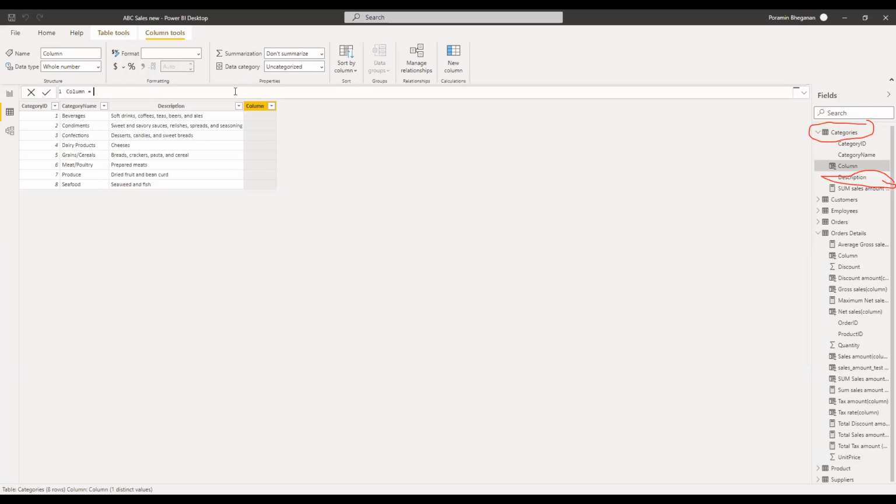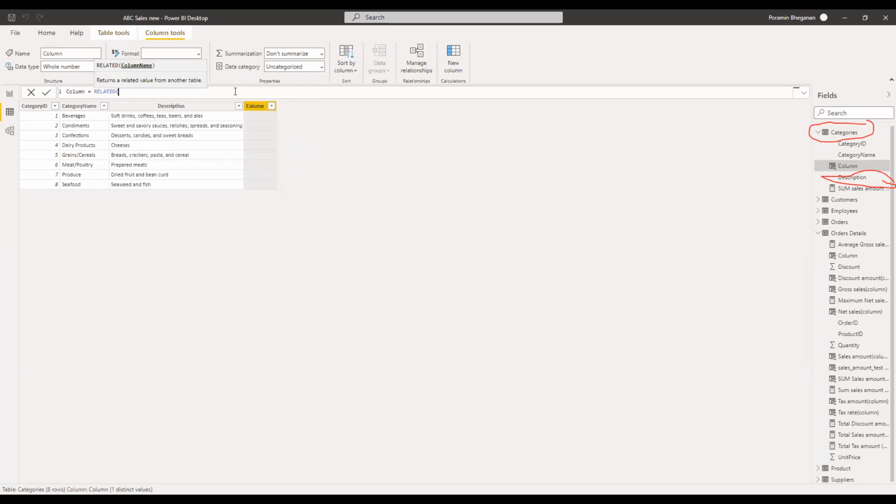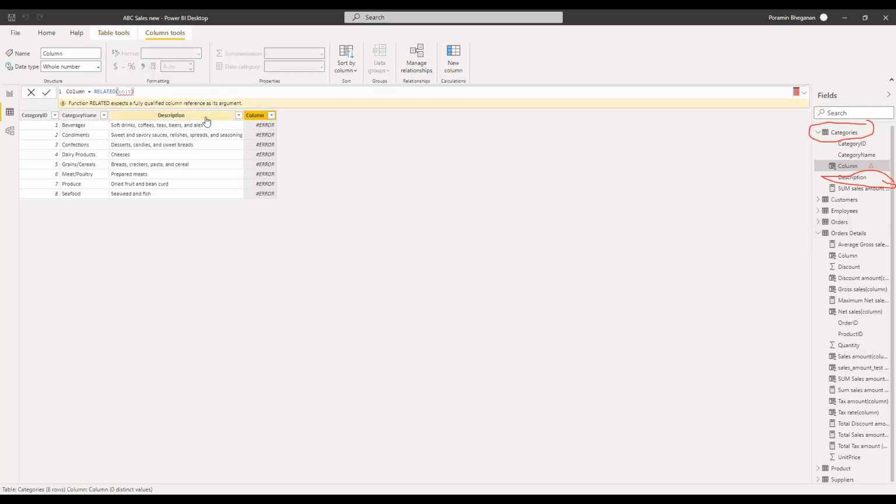the order detail table but I want it to be stored in categories here, then you may try to use the RELATED function in order to find the unit price. I type unit price, and you can see that in here, when you try to relate the unit price field into the categories table, it doesn't show up. Why is that? The reason is, if you have a look at order detail, sorry, let me just remove this column first.